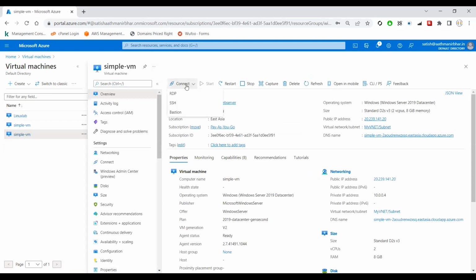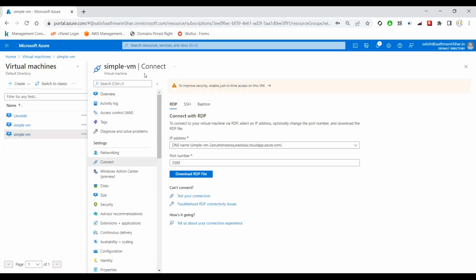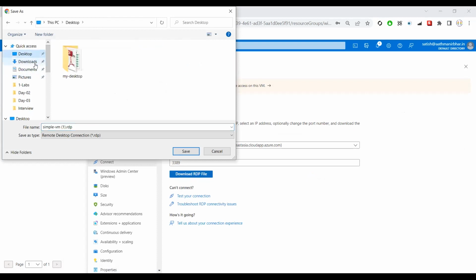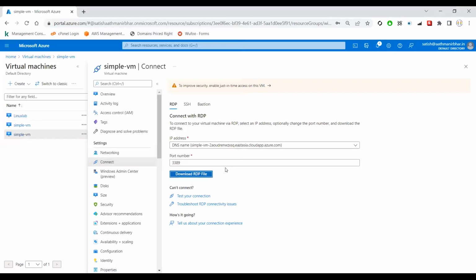Now that error is not there. Click on RDP. Yes, download RDP file. You can save it onto the desktop, wherever. Click on desktop. Yes. Save. Simple VM. Now open that file.